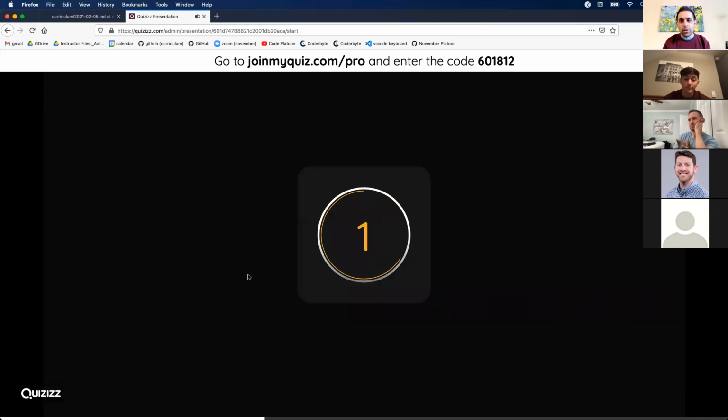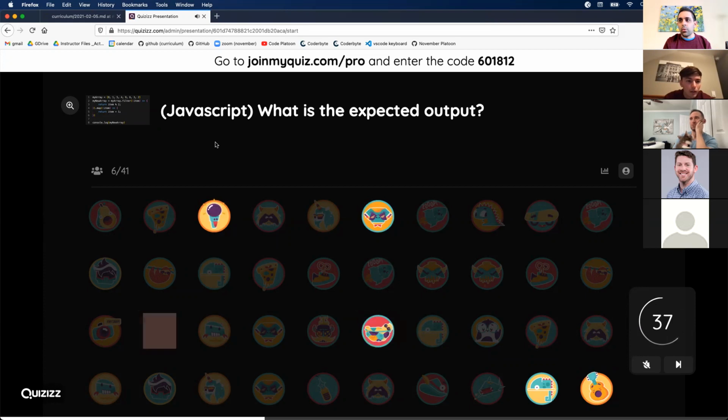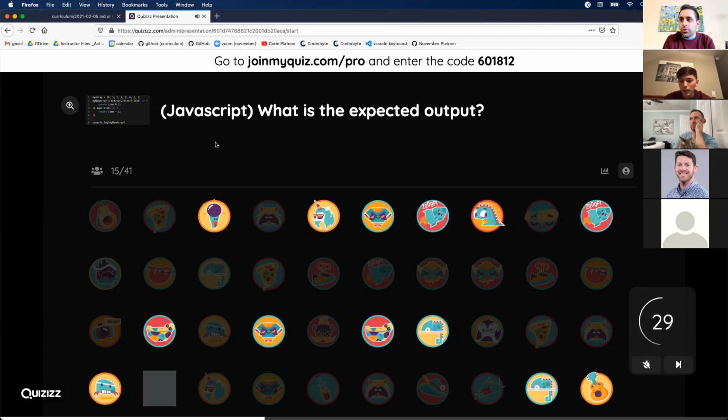So these are gonna be a little more difficult. Hopefully you guys have enough time. These are a minute long. So I have a block of code here. I wanna know what the expected output is. So just to go over, this is JavaScript. I have an array. I'm using the filter function of the array and doing something with it. And I'm also chaining a map function to it. So it's a little complicated, but hopefully you can understand the flow there. So when I print out my new array, what is the output gonna be? Again, take your time with it. Make sure you understand what the functions do, and take your best guess if you're not sure.